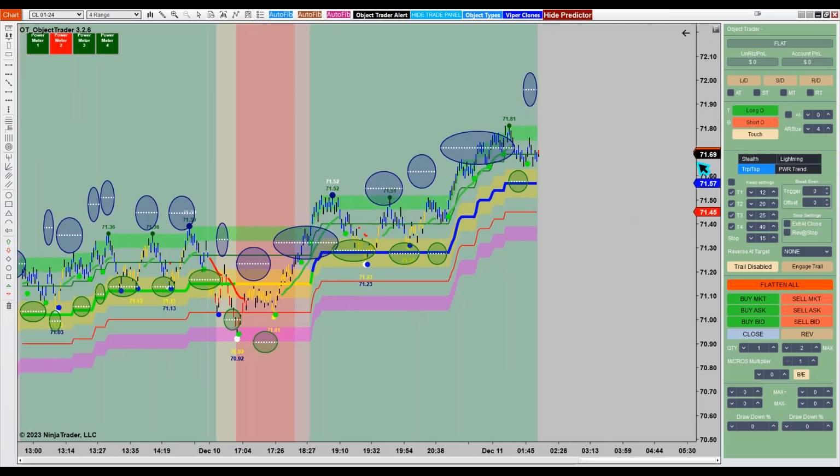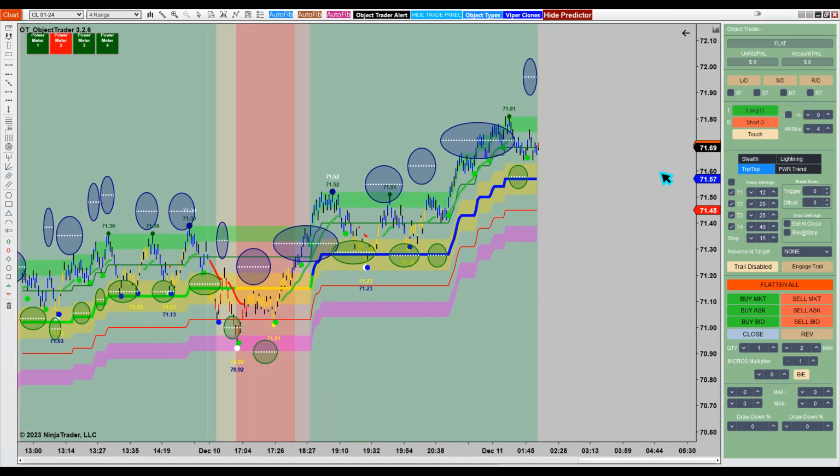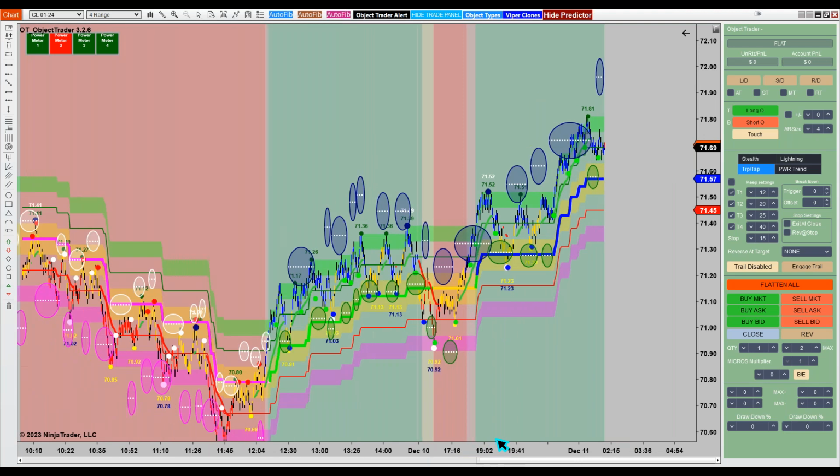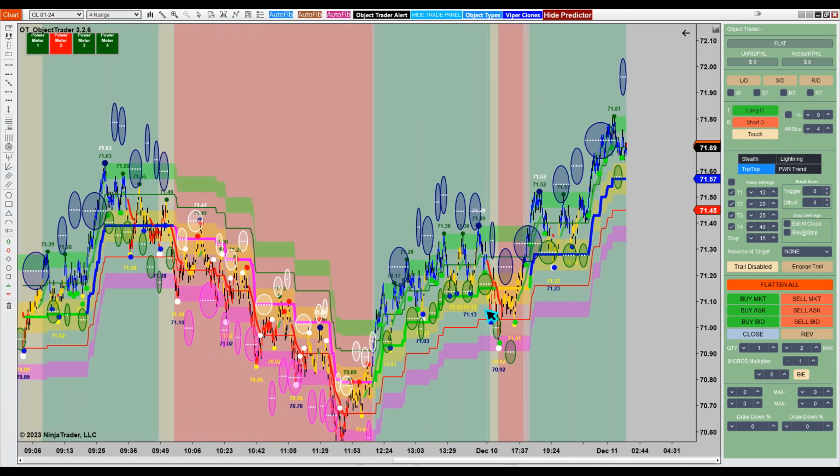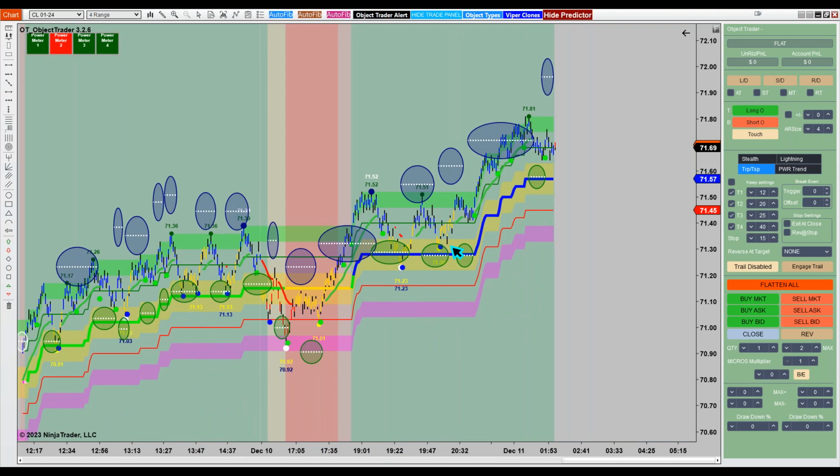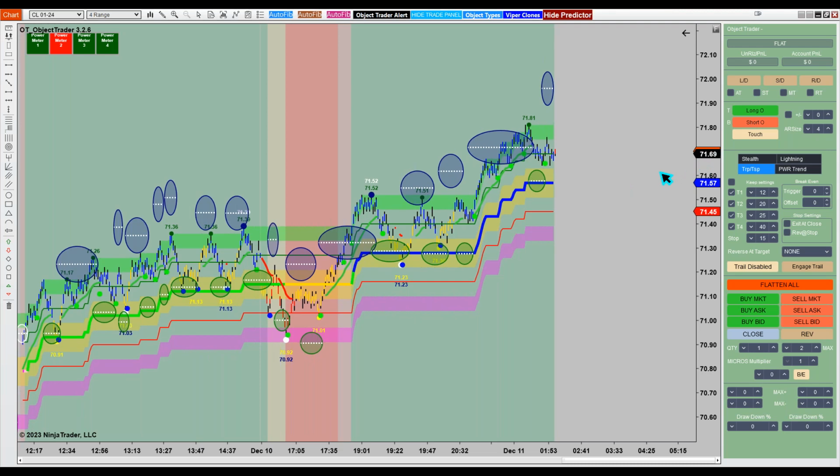Now, what if I said, you know what, I want to take a trend line trade if it bounces off a trend line? But now this has gone up quite a bit, so we've got to watch it, because that's 1, 2, 3. But could we draw a trend line underneath these lows, like right around this mid-band, for instance? Well, with the new multi-object types, you would be able to do that.